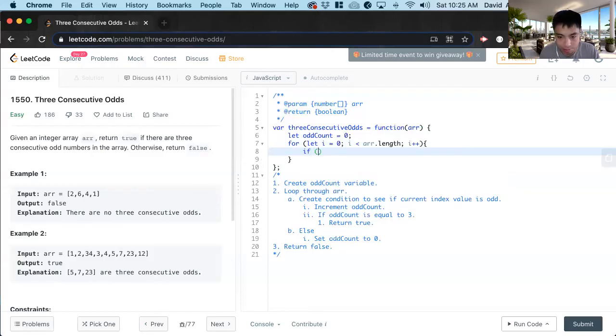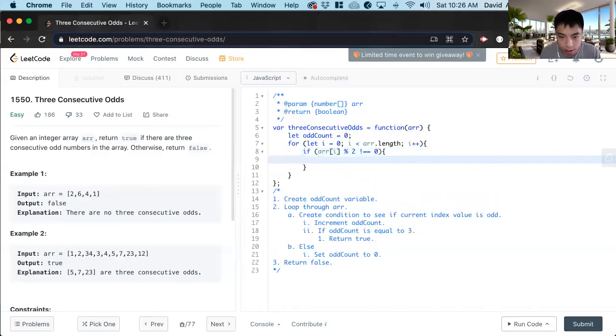We need the mod calculator. If array at index of i mod 2 does not equal 0, so it's not even, doesn't have 0 as a remainder, we know that we can increment oddCount plus plus.